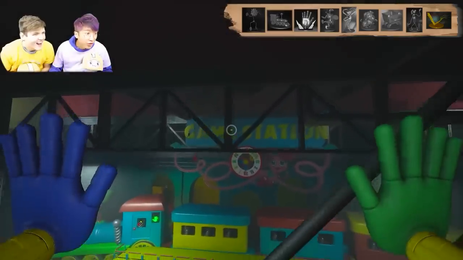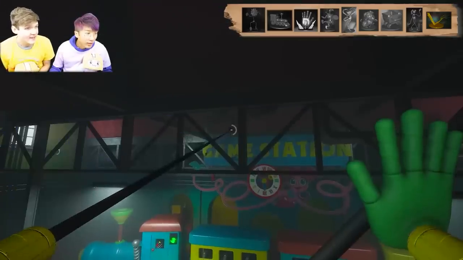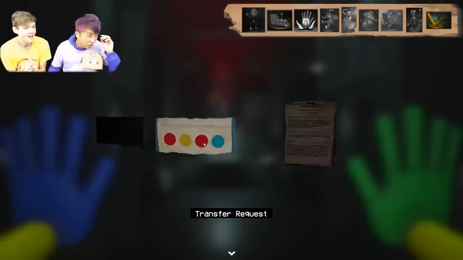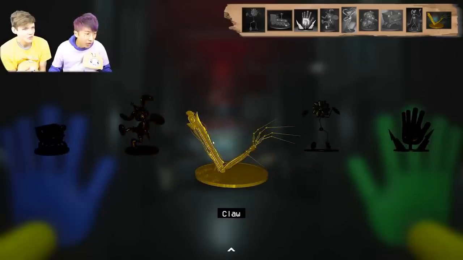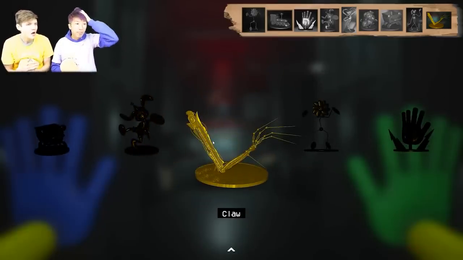Wait, Adam, I think I do see something, though. Really? It's right there. Oh, it's hidden there. Whoa! No way! How would anyone find that, dude? That is so tricky. Let's see what it looks like. What is that? It's the claw of Daddy Longlegs. Whatever that thing was that grabbed Mommy Longlegs.